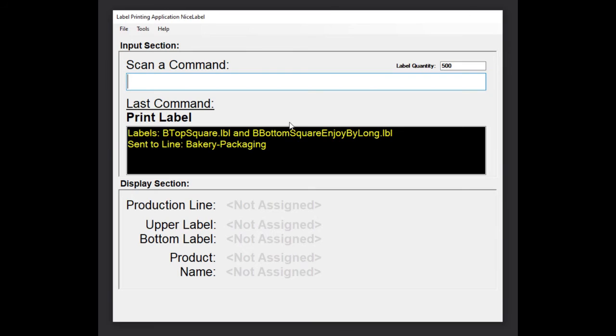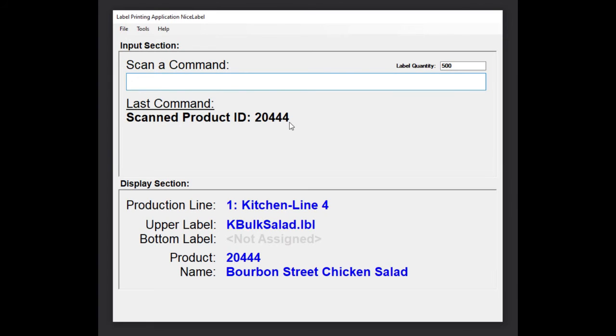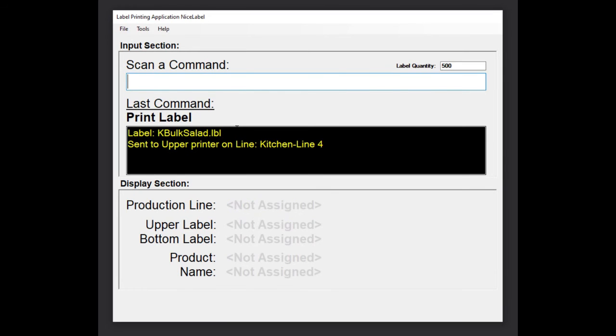Now once the print job is sent, the print job is run by the applicators themselves. So the PC is no longer connected and being used to send data to the printers. So they can start another print job onto another line. So to do that, they would scan the item number for that particular item they want to print. In this case, we're going to production line number 1. And in this case, we only have an upper label. Again, here's our product number and our product name. So then we scan or enter the print command again, and at this point we are now sending labels to production line 1.